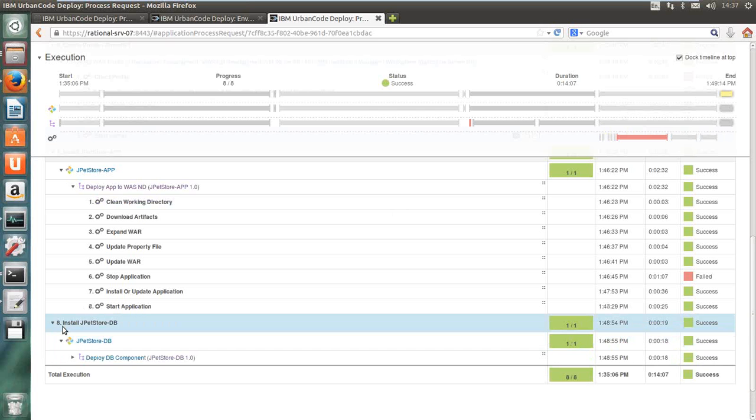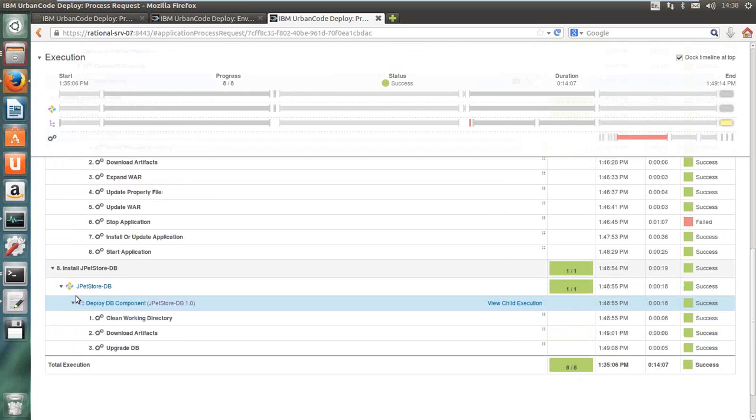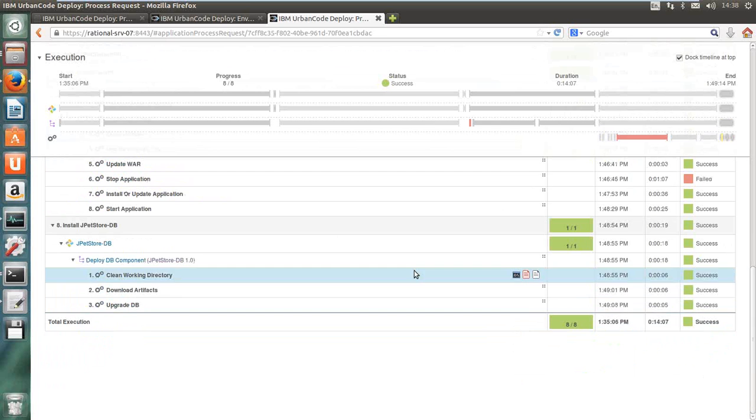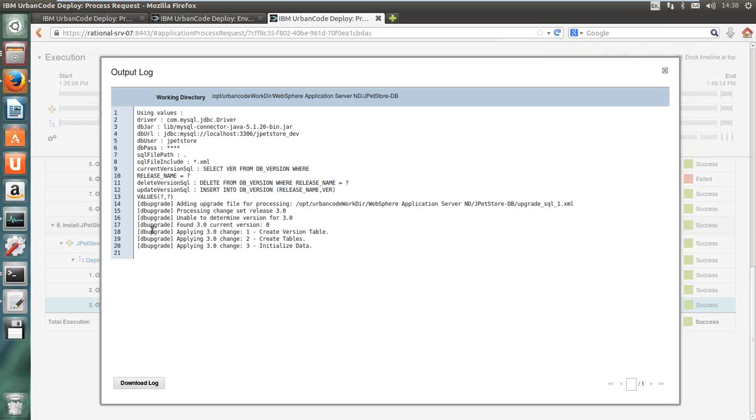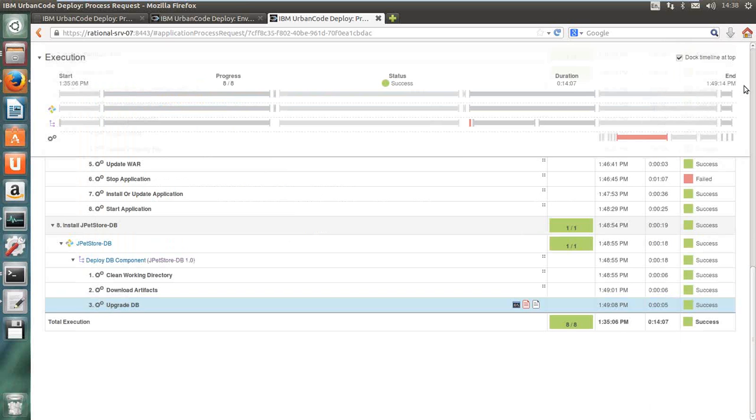The database changes here are basically just running an upgrade DB script. That runs a SQL script to apply some specific changes, add some new tables, and initialize some data within those tables, which puts all of the pets into our lovely and ethical pet store that we're running online.